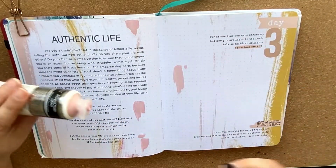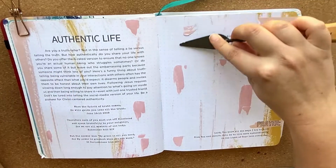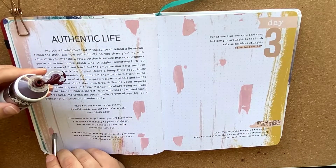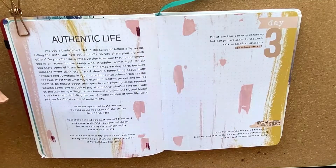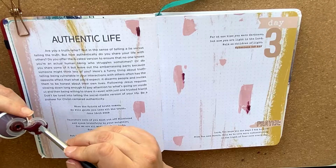I am using some Matisse acrylic paint in an ash pink. I am picking similar colors to what I can see in the background. You can bring in a different color and see if you like it or not. I personally have really enjoyed seeing what I can use that is similar.